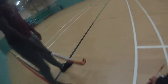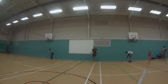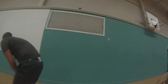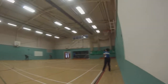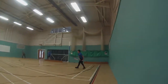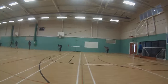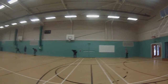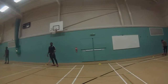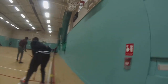Like that. Maybe a bit more power on it next time. Right. You don't have to rush it, remember? It's not a rush pass. Like that. Well done. Well done, Lillian. Unlucky, Lucas. Try and get a bit more accuracy on that. Well done, John. That was a nice push pass. Pay attention. Nice, Martin. Well done. Eddie, there's good pace behind those passes. Nice, Lillian, good accuracy.